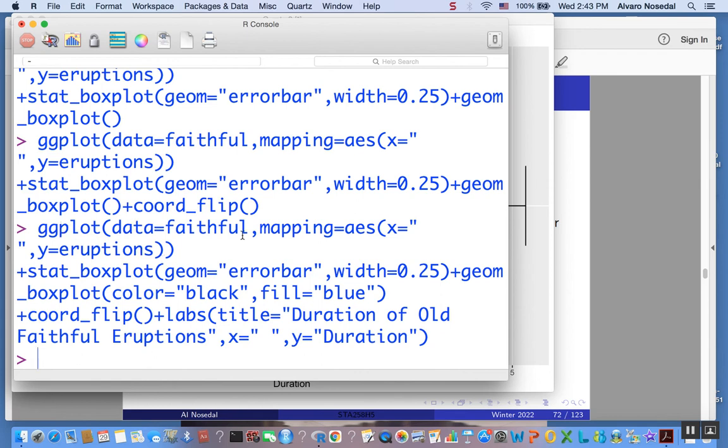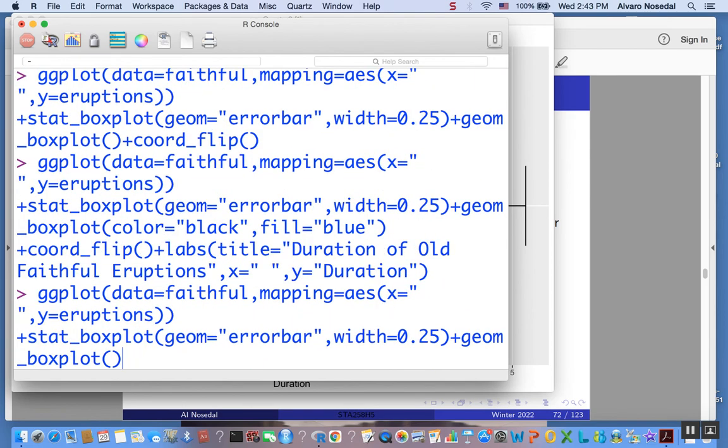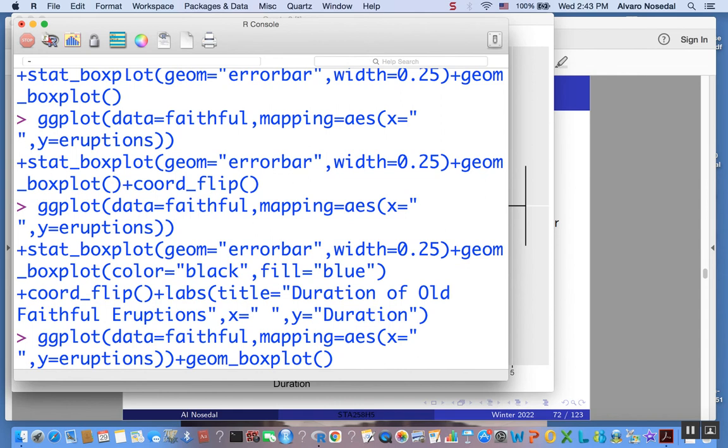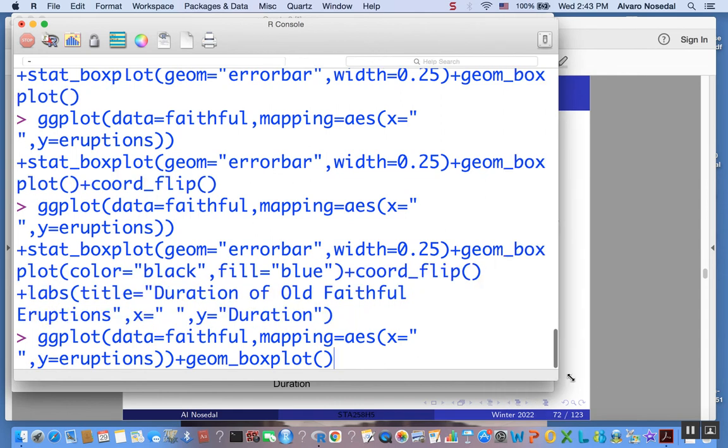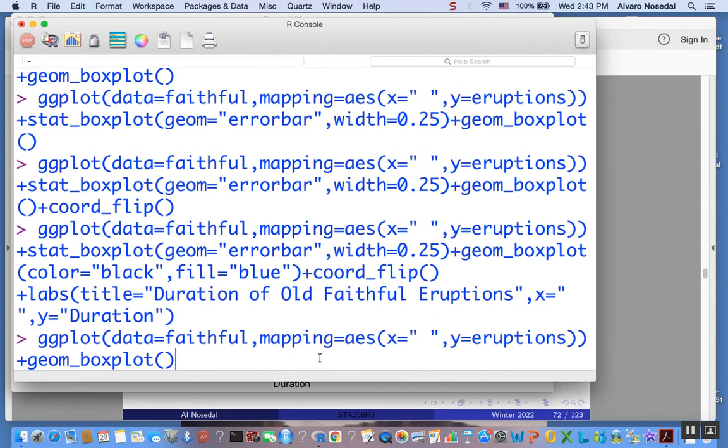So first we prepare our canvas, and then basically the basic version of the box plot, if we go back to the very basic one, is this. So you have your canvas, you prepared your canvas, and then just geom_boxplot.